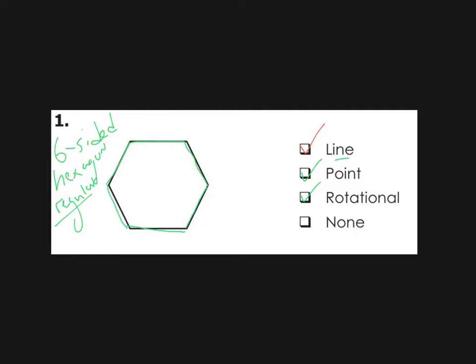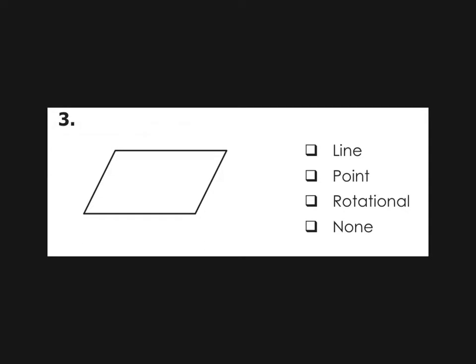Let's move on to another example. Next we have a parallelogram. That's our 4-sided polygon. Now a lot of students say, well, hey, the top side is the same length as the bottom side, and perhaps maybe we have some line symmetry, but we don't. If you draw a line diagonally that way, this corner here is not going to map itself to this one here. They don't match up perfectly.